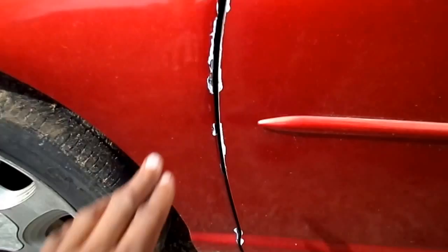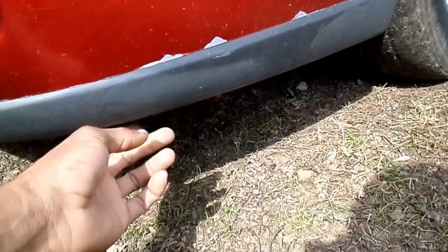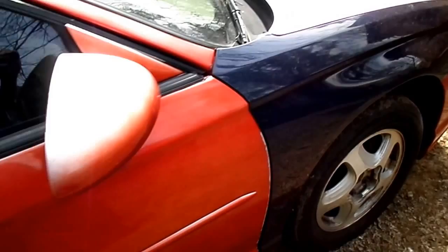It's chipped up right here — I'm going to straighten it out. There's a little crack right here; I think this might be Bondo, but I'm going to fix it. Around here they had painted this and it chipped up — I've been trying to get it all up. The front quarter panel was damaged when I first got it, but I already replaced it about a week after I had it, so I don't have to worry about that. All in all, the car ain't got really no bodywork — just a few dings and dents I'm going to take care of, so it shouldn't take me long on the bodywork.